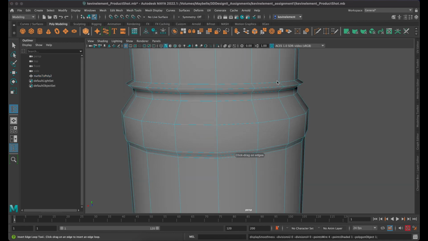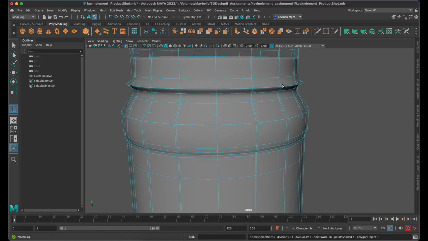I'm going to insert an edge loop. I tapped the 1 key. Now when you're working with edge loops, you have to click on the edge that is perpendicular to the edge that you want to create. So for example, if I wanted to create a span around the top here, I'd have to click on these edges going up and down like so. Now, I don't need it here, so I'm going to undo that. I want one in here.